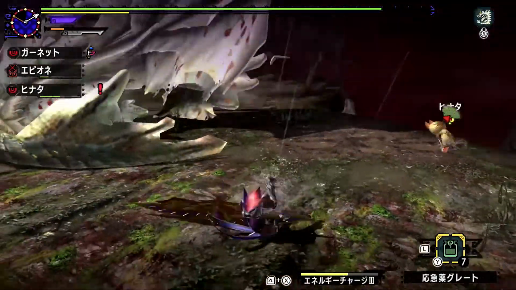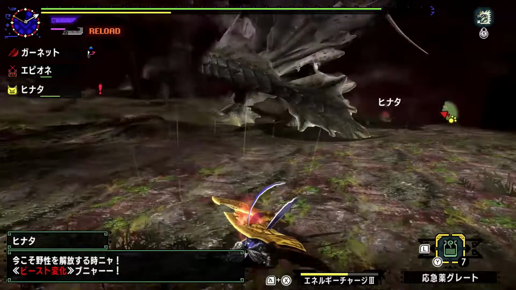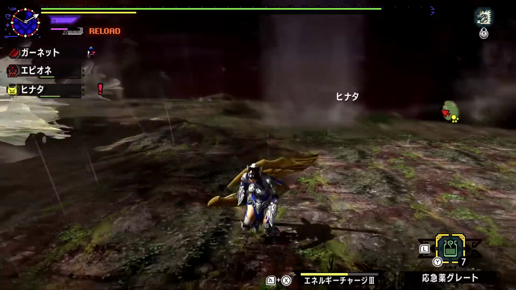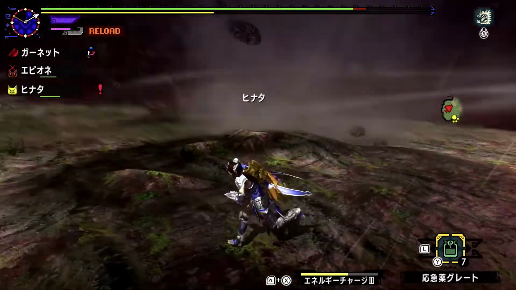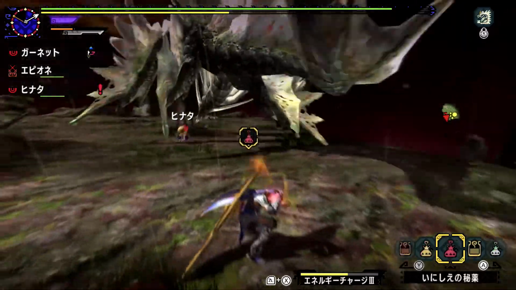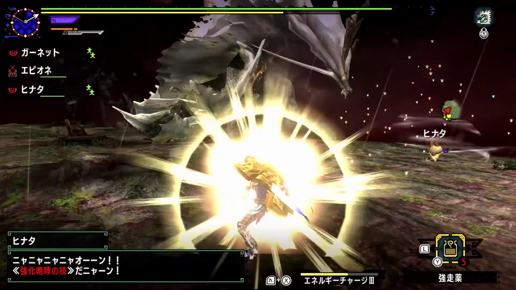Uh-oh. So this is one of the downsides of being aerial style against this guy. Uh-oh, uh-oh. I shouldn't have dove. I shouldn't have dove. Let me go, let me go, let me go. Okay, we're far enough. Always scary when that happens and I'm that close. I think it's about time for a dash juice here.